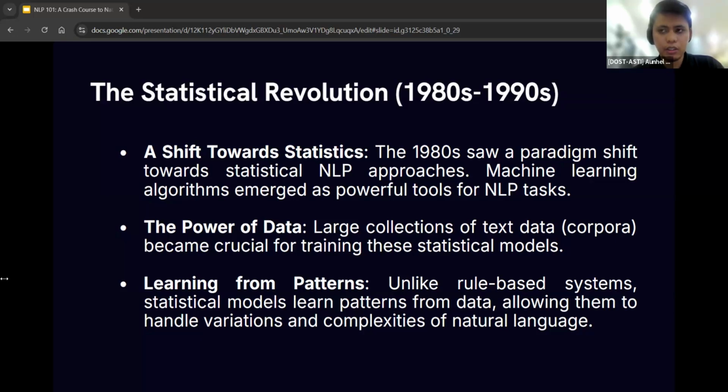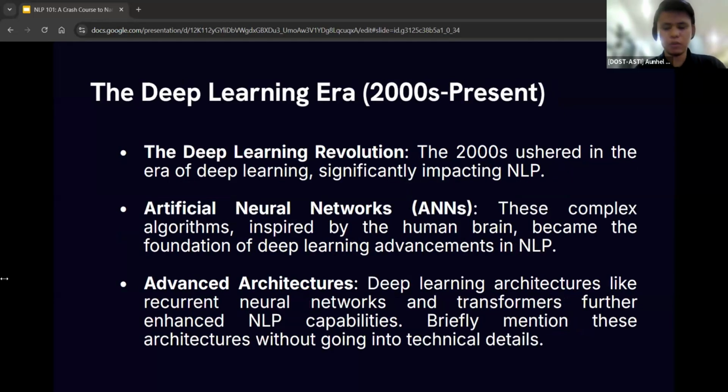Then, with the introduction of machine learning during those times, systems were able to learn patterns from text. Unlike before, where you had to set all of the rules for every decision, the system itself was, quote unquote, learning the patterns, checking what happens if this is present, things like that. Then this was taken up a notch in the early 2000s up until the present, what we call the deep learning era.